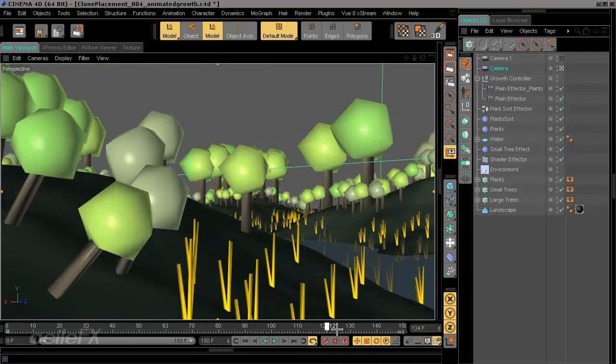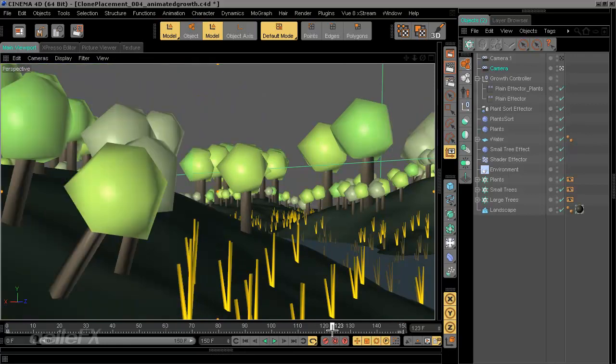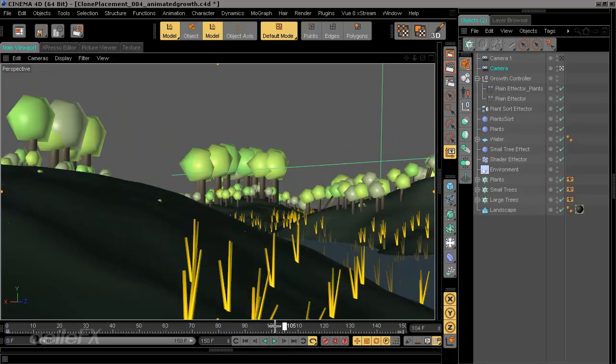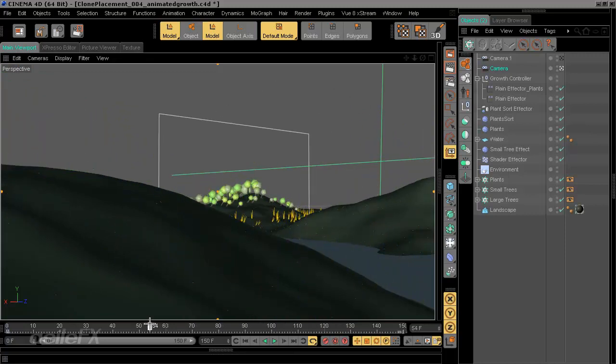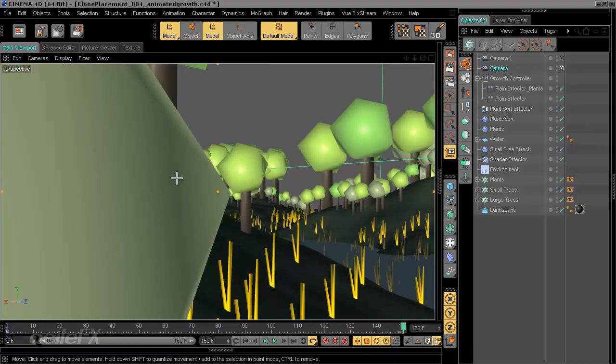Now granted, the actual clone we might end up using might look nice there, showing through the leaves. And if you wanted to have an animated tree, leaves growing separate from the rest of the cloners, even in that case, you might want to have just your own object placed and not even use the cloner for it. This is also a great way to set up any sort of LOD effects, which is really important for separating distant objects which don't need a lot of polygons from the foreground elements, which should be nicer looking.